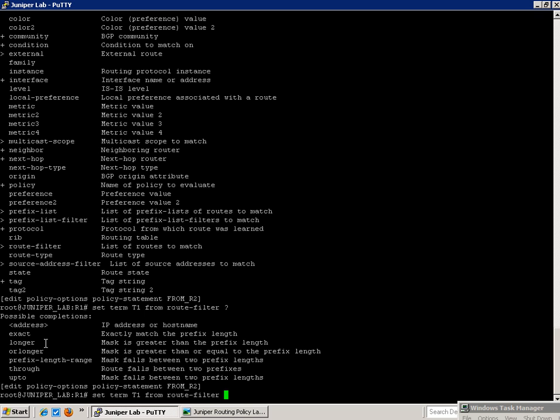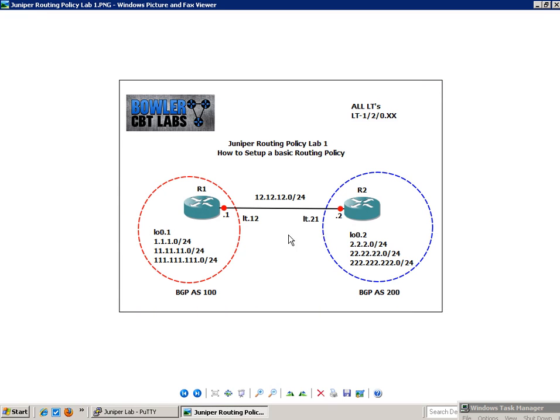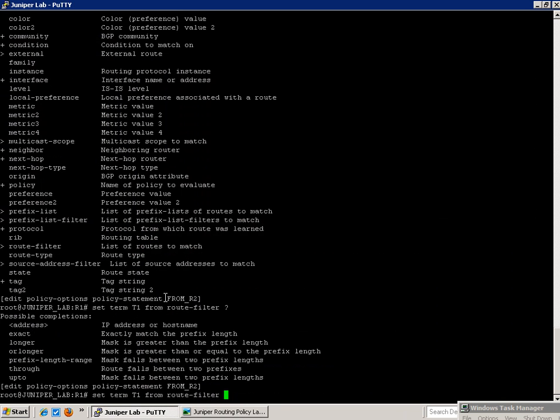But in this lab, we're going to match the 22 network. In this routing policy, for these routes coming into router 1, the 22 network, we're going to deny it from coming into router 1's routing table. So we're going to reject this route in our routing policy.